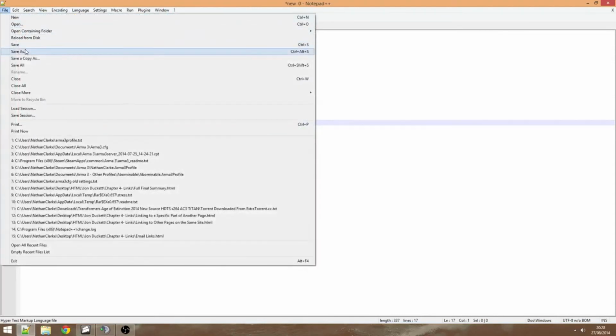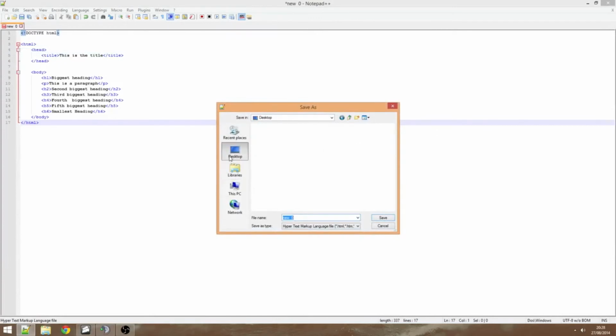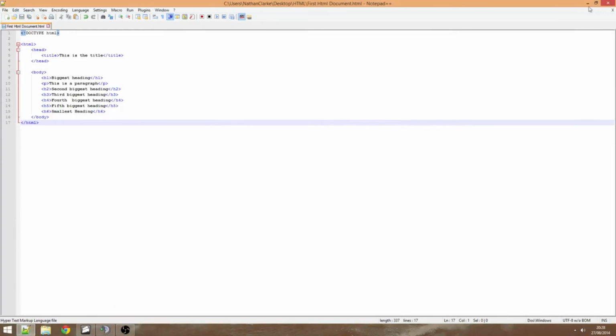So now to actually get this to work, we save it as. You can go into anywhere. Like I usually save mine in this folder. I've got my other ones here. These are some quite good websites to go into to learn it. Save first document, and you save that.